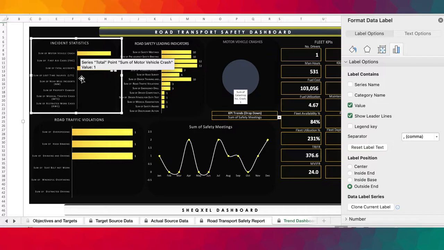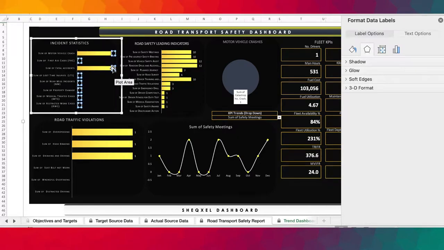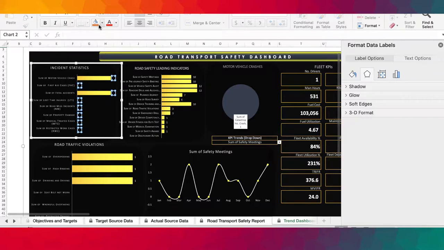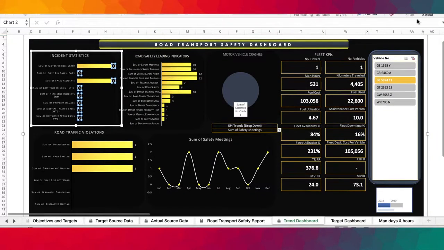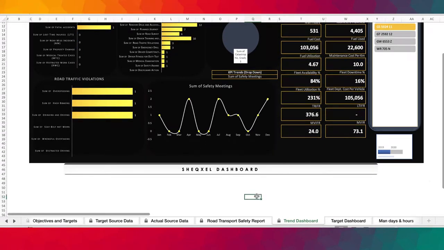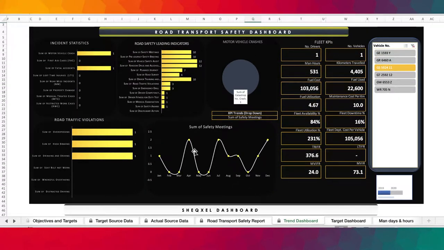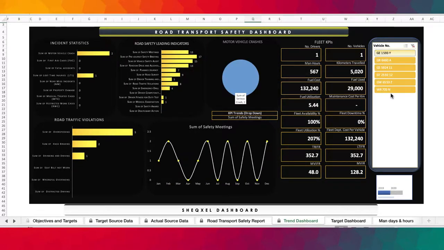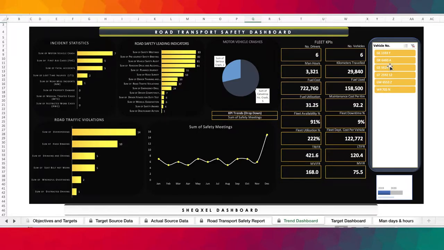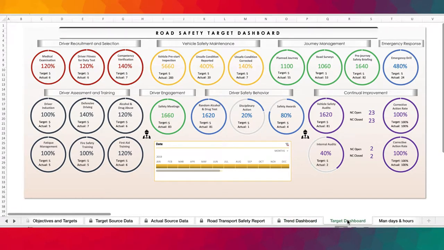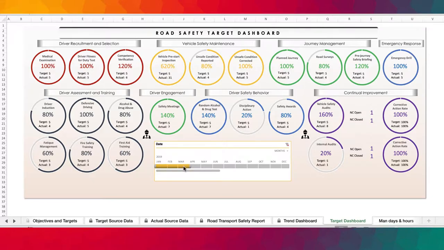The label is here. All right, so I think the label, we did not mark the label, so we just have to introduce the mark for the label, and that's right there. So whenever you have these templates, we provide you with a password, so you are able to make the changes you want. Okay, so you can actually view your reports according to the vehicles. Again, we have the targets, KPIs, the targets dashboard. So over here as well, you can visualize how you're progressing towards targets.